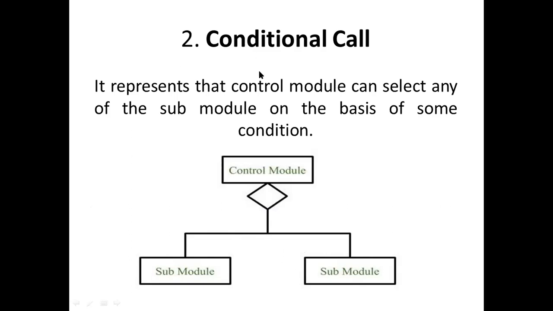So this is the conditional call. On the basis of this condition, the program will first check the condition here. This is the simple structure to check the condition, and we represent it by these structures so that we can easily draw the structure chart. These are the basic symbols which we can use to draw the structure chart.